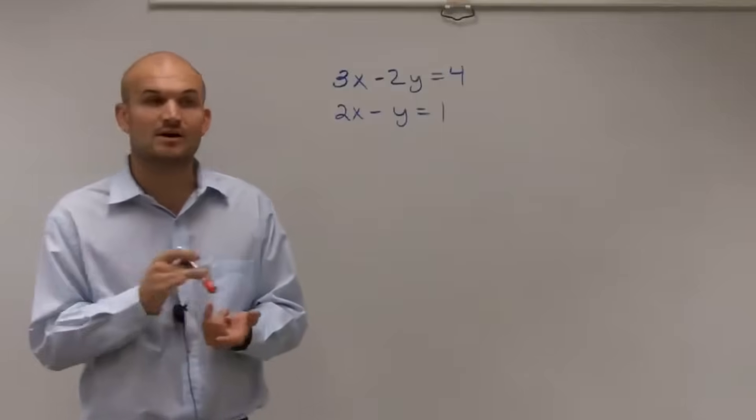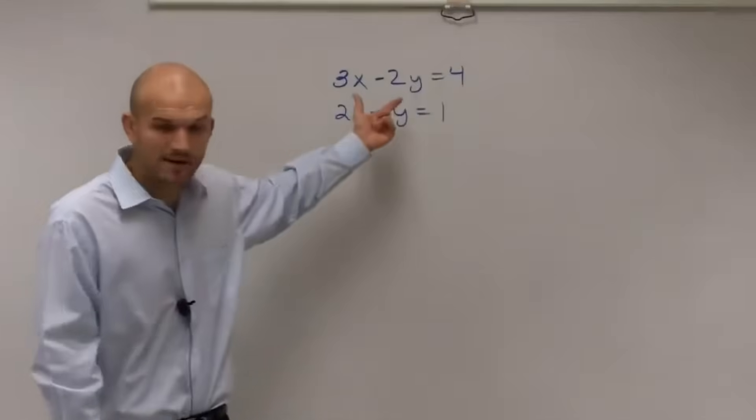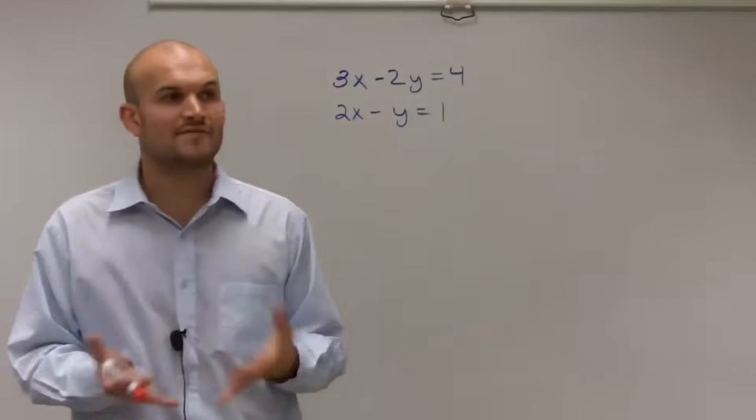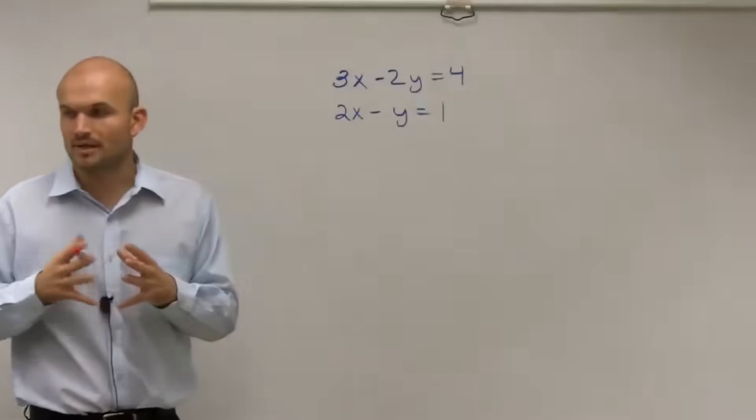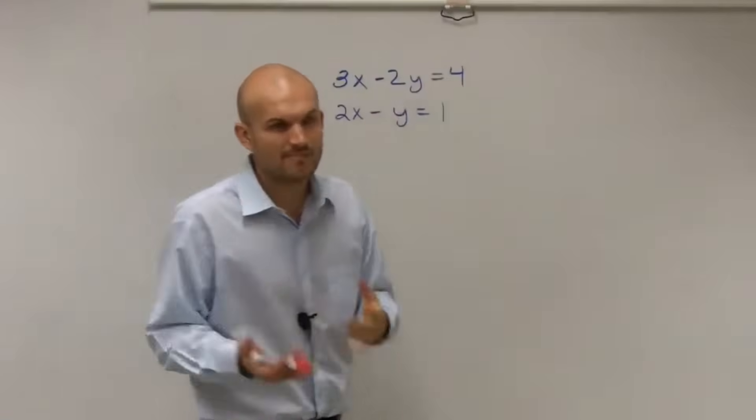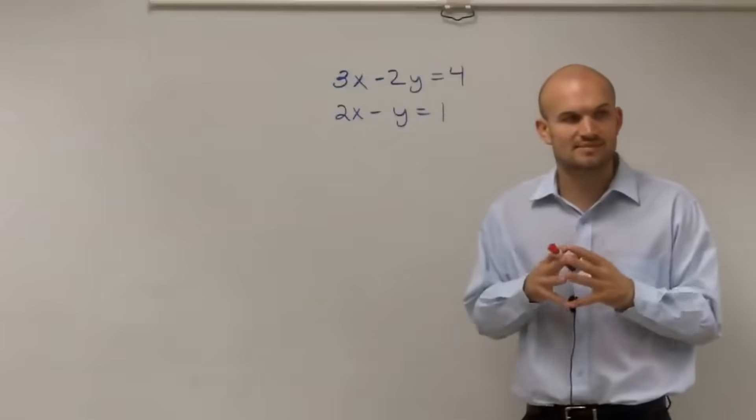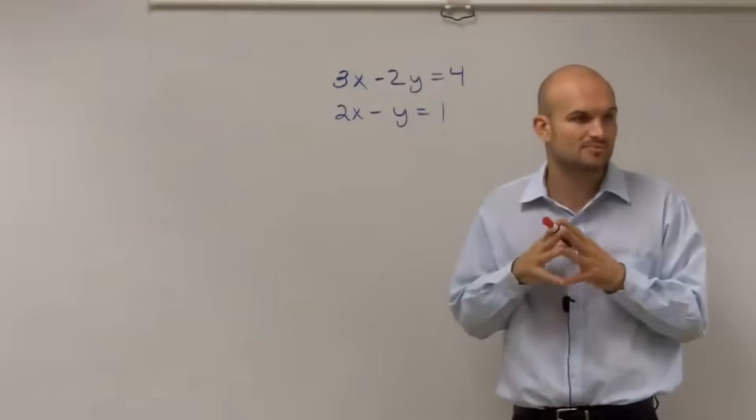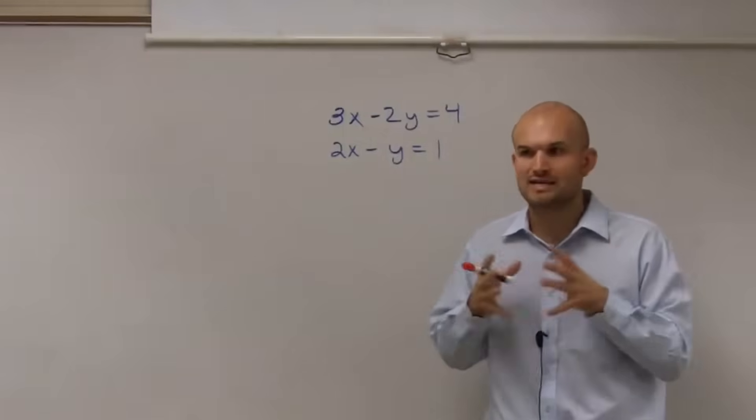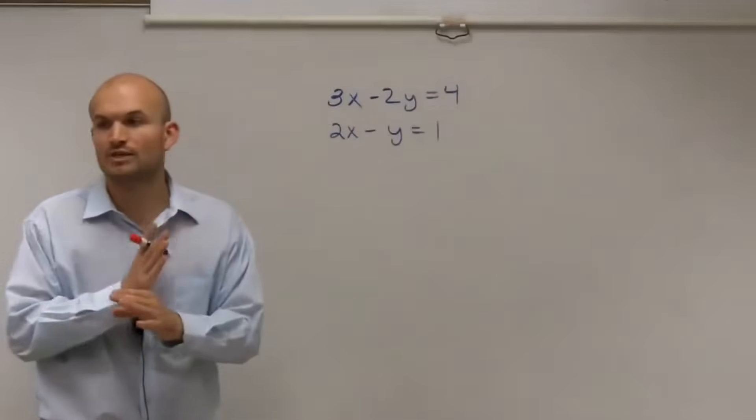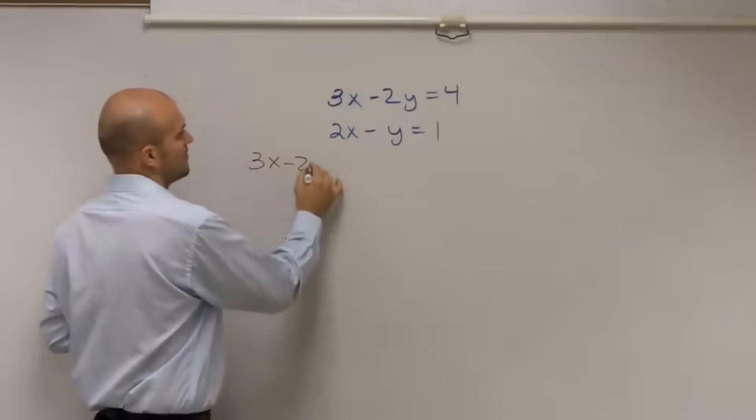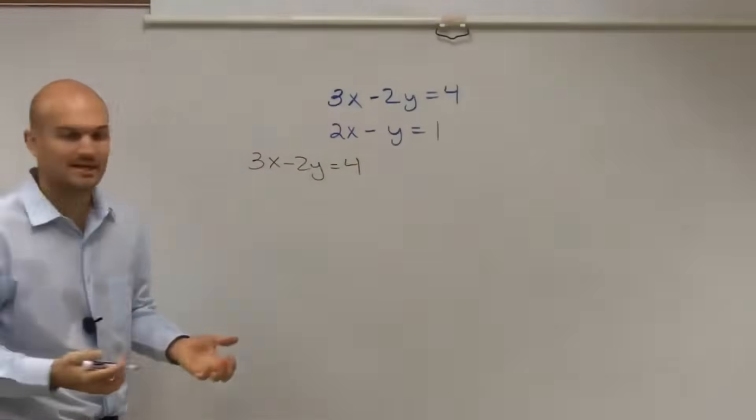Remember we talked about two different ways to graphing lines: finding x and y intercepts when you have a problem in standard form, and putting it in y equals mx plus b form, slope intercept form. When it's in standard form, you prefer to find the x and y intercepts, but for solving systems, I'm going to prefer to set it into y equals mx plus b form. I can follow the slope to every single point on the line, so the intersection should be more clear. We want to find where these two lines intersect if they do at all. So I'm going to set up each equation and solve for y so it's in mx plus b form.